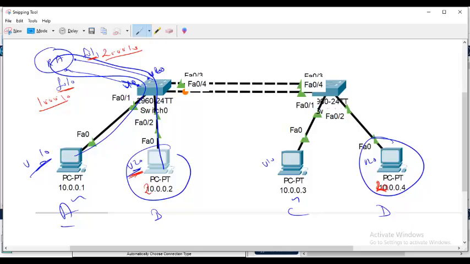Correct, subnet also. Okay. You see, routers are to connect different networks. Routers are not meant for forwarding packets between the same network. Routers are not meant to forward the traffic within the same network. It is to forward the traffic between different networks.